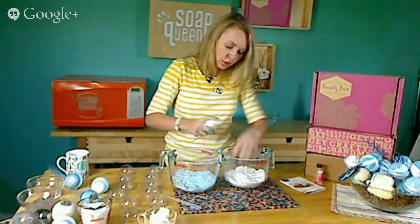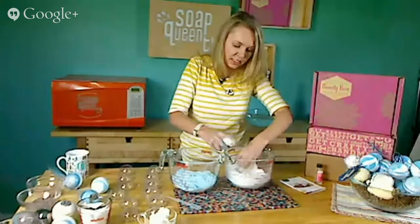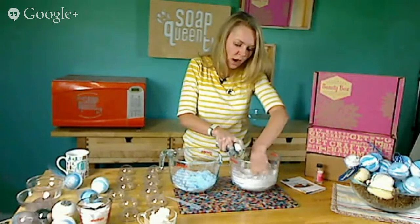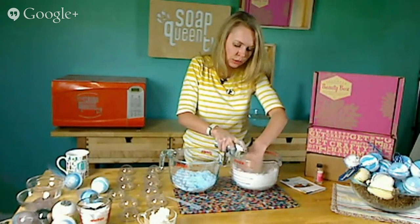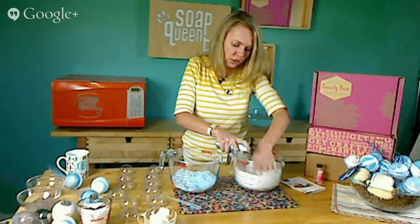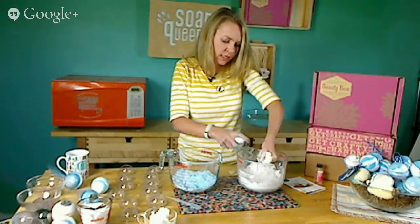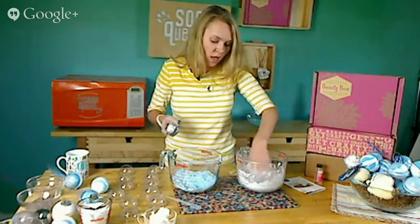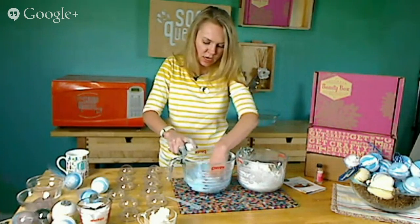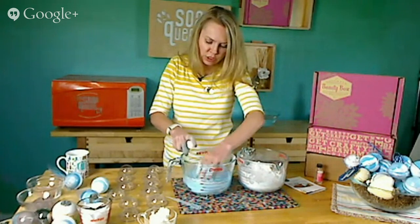Witch hazel. So you need a wetting agent in order to get your bath fizzy mixture to stay together. You could use water, but what would happen if you used water is that the fizzing reaction starts prematurely, and that's no fun. I have seen at one soap gathering back in the Midwest a few years ago, one person using water to get her bath fizzy mixture to stick together, and I could never manage to actually duplicate it. So I use witch hazel.